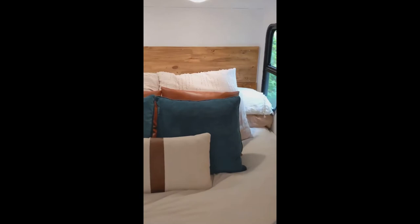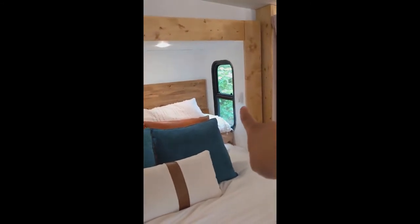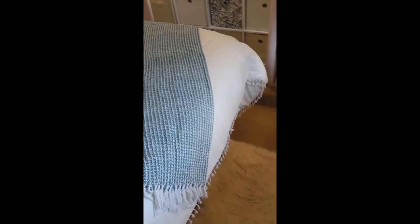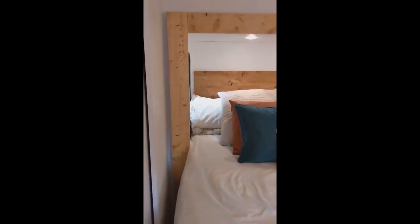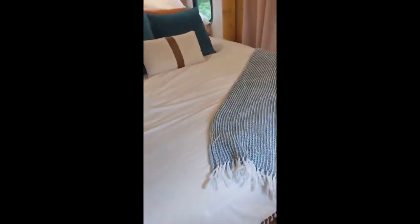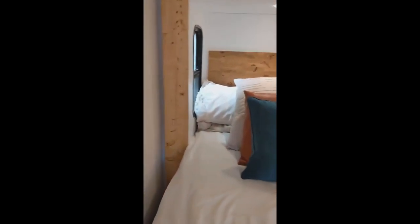As we walk through, you see the master bed. You have two lights controlled by this button. This is the slide we talked about earlier — it holds a portion of the full-size queen bed. It is not an RV size — it is a full queen. My husband is six feet tall and he feels super cozy in it. Just a little piece of our old sticks-and-bricks that we wanted to bring with us. And this door is one of the two entrances into the full bath — we keep it closed most of the time for privacy.